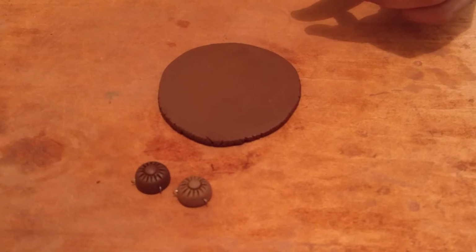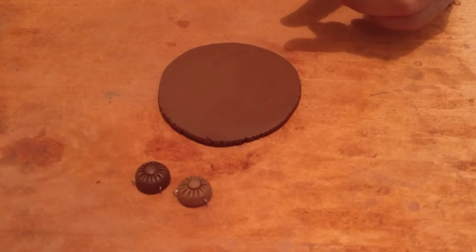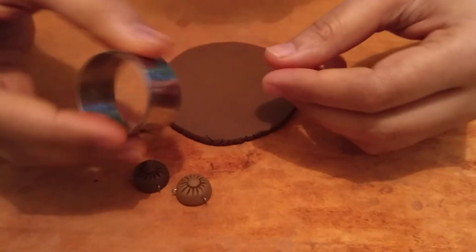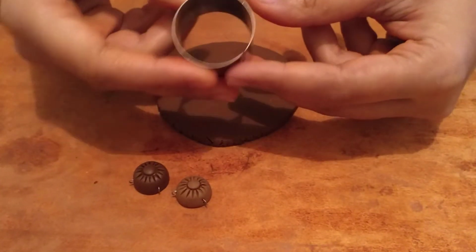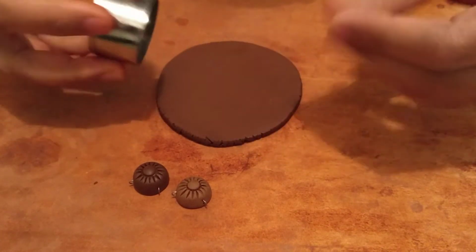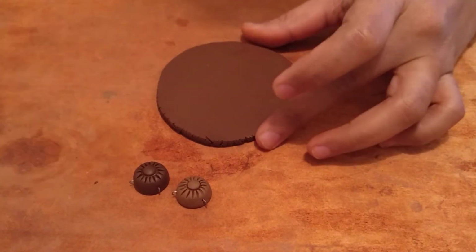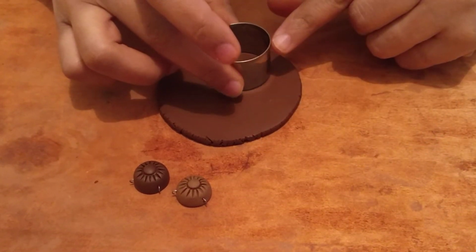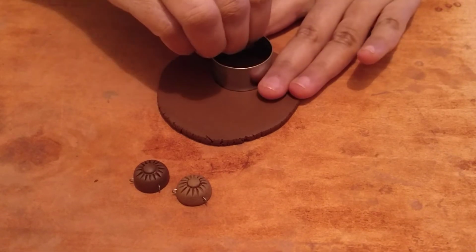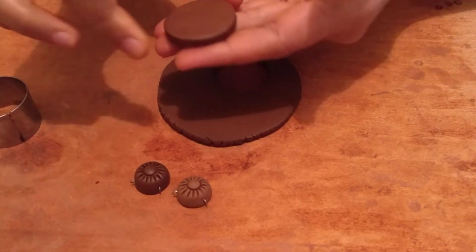At this stage, you can obviously use a cutter, any cutter that you wish. So I'm using this kind of a cookie cutter. It's roughly about an inch in diameter. If you want to use anything bigger, go ahead and do it. It's totally your choice. I would just do that. I have this.